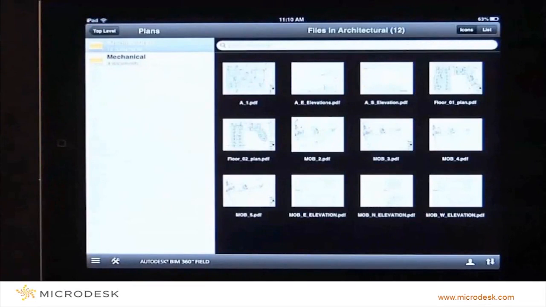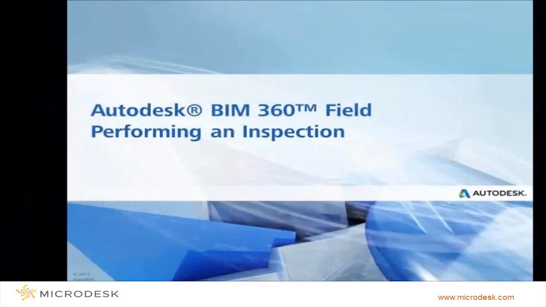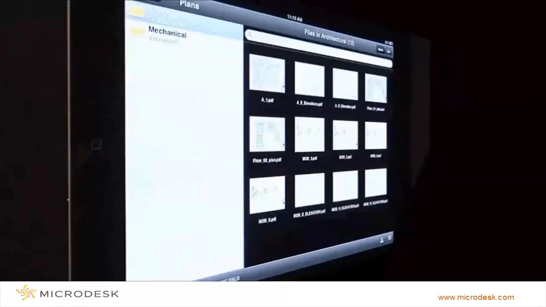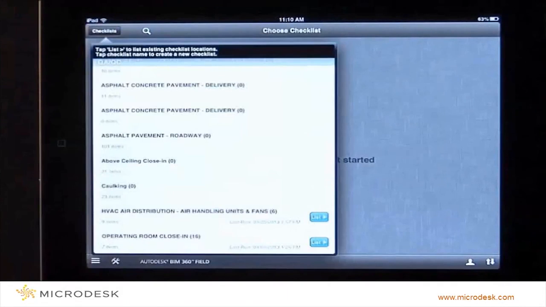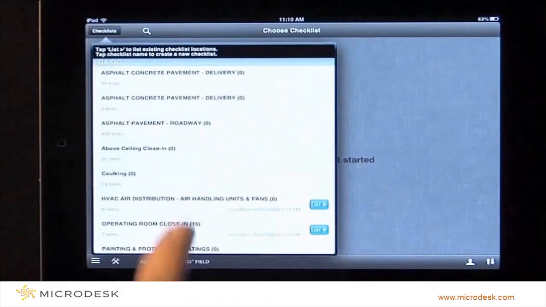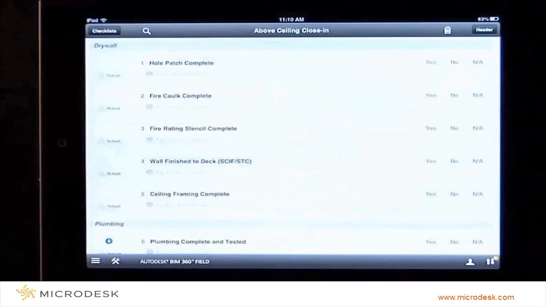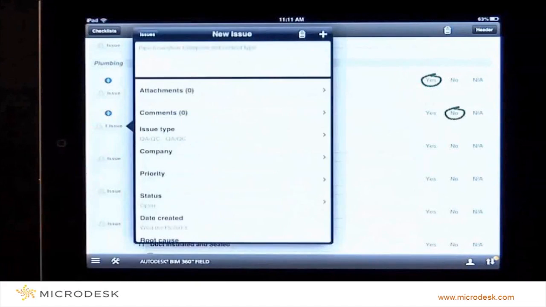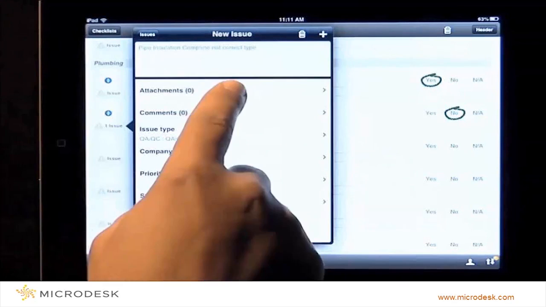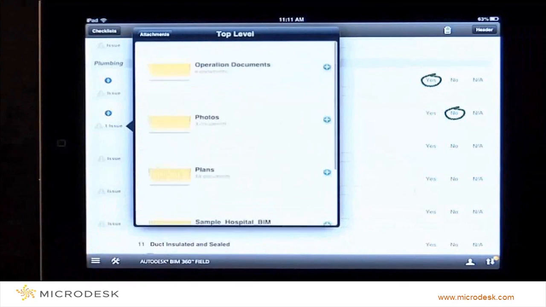You can set up checklists and templates for inspection so that anyone can go straight to the site and check off a task for completion. This is really helpful, so you're not carrying around a ton of papers. It's always tracked. We're going to walk through a little bit of this. If you tag a checklist as not conforming, it will create an issue. So this is a list of things that you can say, yes, no, this has been completed. If it has not been completed, it will create an issue, and you can add attachments and photos and make markups and all kinds of stuff to let everyone know that this needs to be addressed.